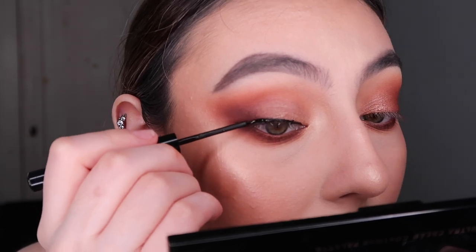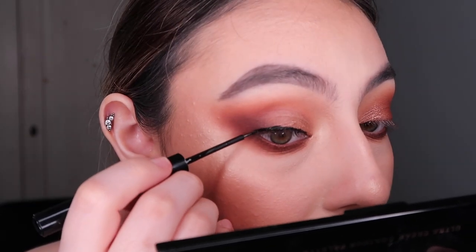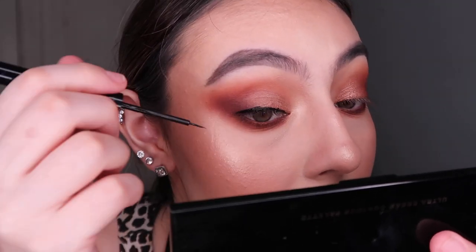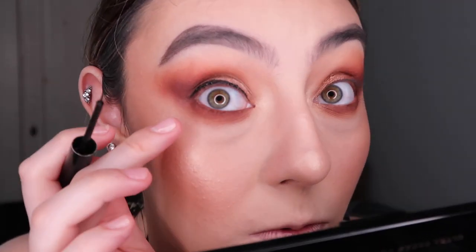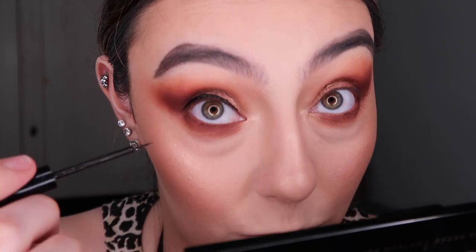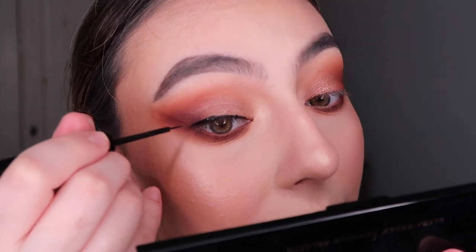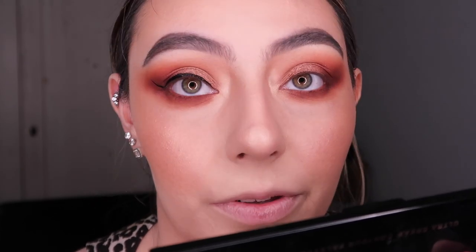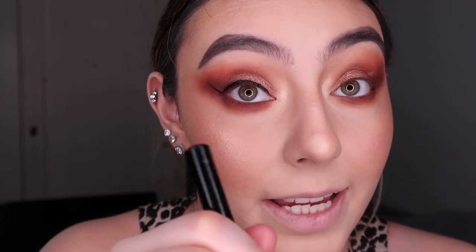Then I grab this little flick from the end of the lash line — you see right there. What I like to do is angle my eyeliner so it extends my waterline. Your waterline is here — where your eyes water. I kind of look at it and sketch more or less where I want the liner to go. I do that side first and then I don't fill it in yet, because that's when you can create chaos.